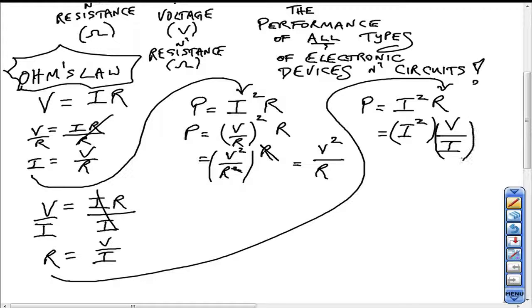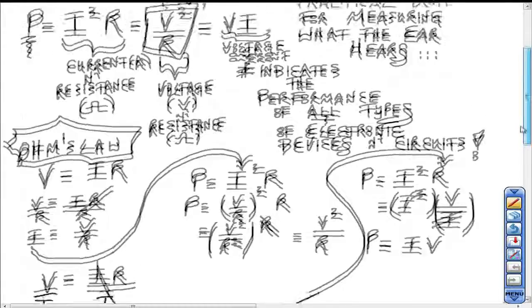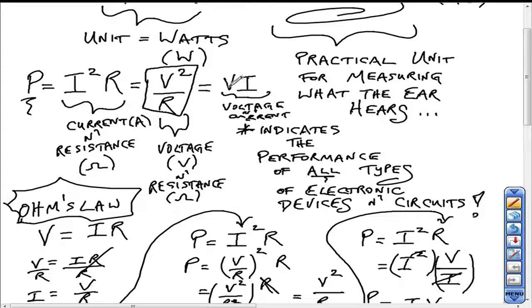And now you see that the I down below cancels with one of the I's up top. And here you have I times V. That's your power. Power can also be solved if you know I, your intensity of electron flow, and of course your voltage. If you know these two, you're set. Voltage is, of course, in volts, and current is, of course, in amps. So knowing volts, knowing amps, bam, you've got power.